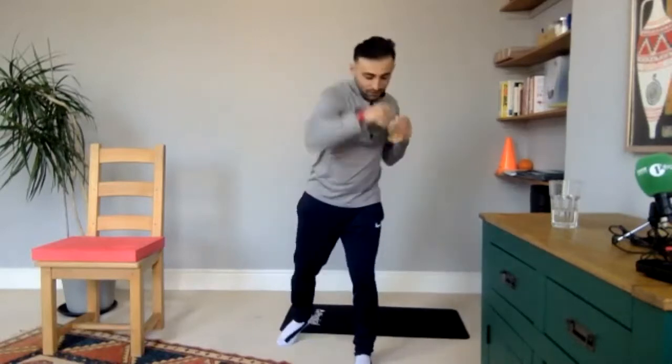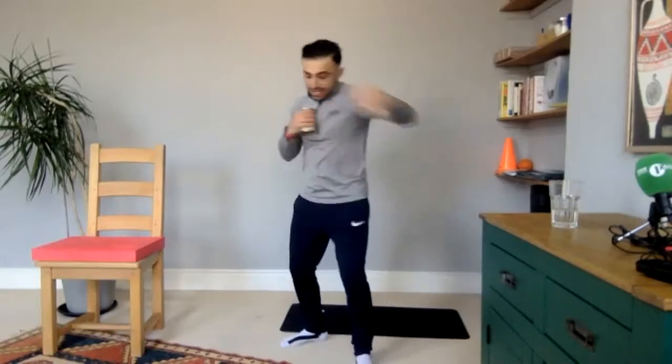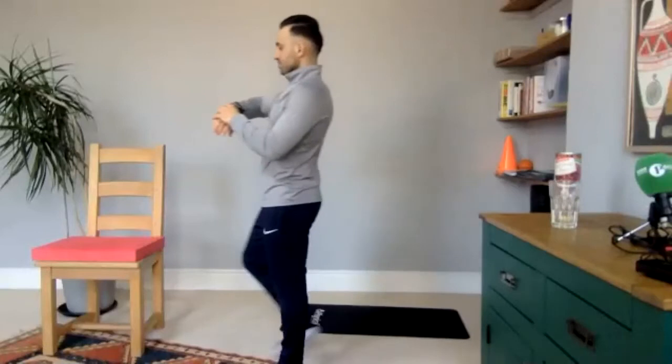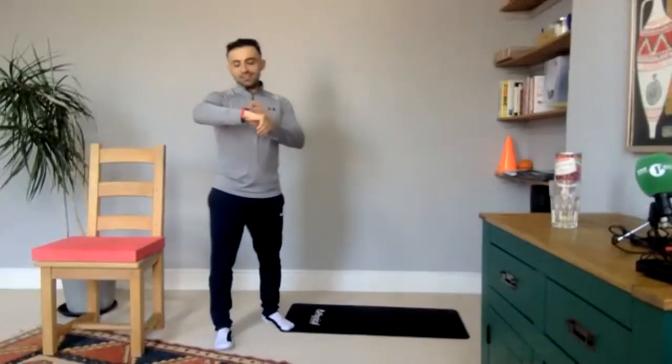5, 4, 3, 2, 1, and breathe. Very good. Put the dumbbells down. Let's get the recovery into the body. So this is known as active rest.